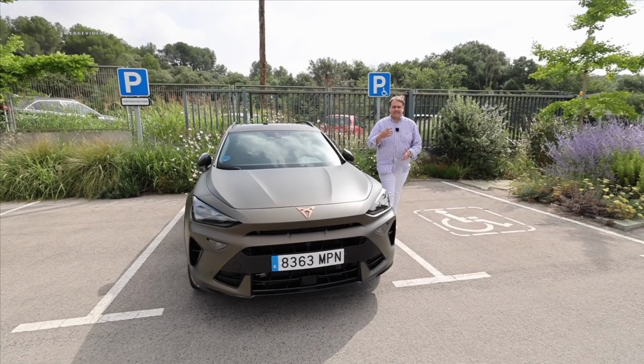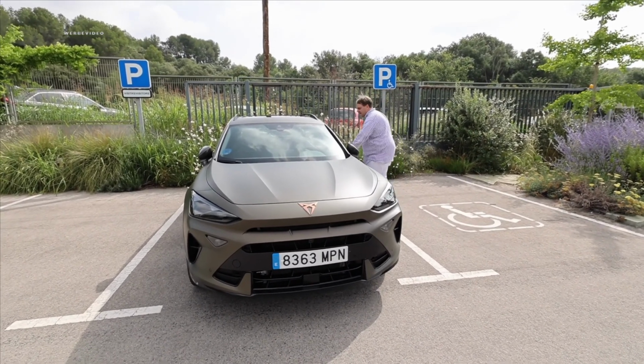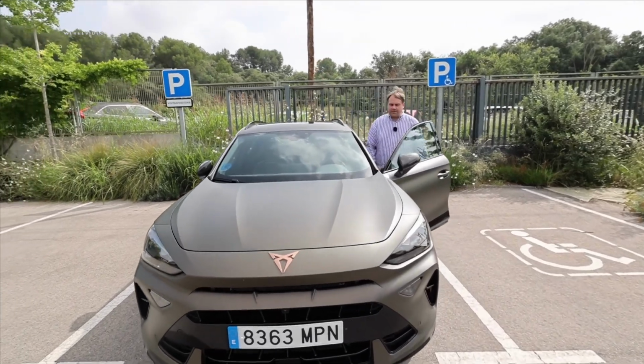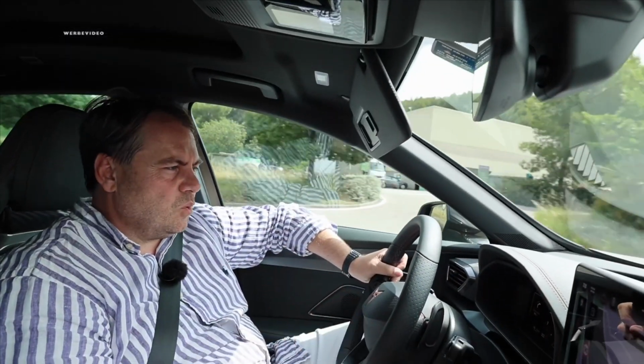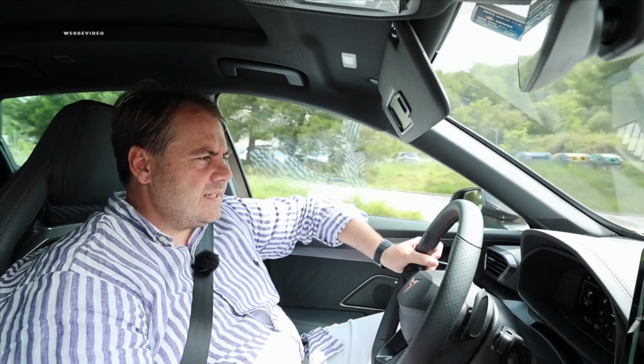Outside we showed you all, inside we showed everything. Let's hop into the other Cupra Formentor and start the driving review. We kicked things off with the brand new Cupra Formentor as the VZE plug-in hybrid vehicle.